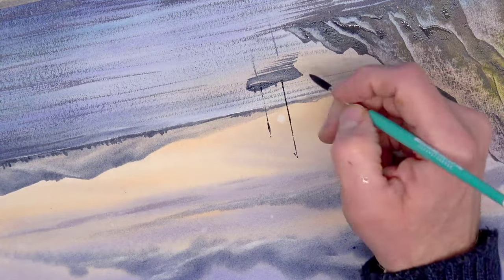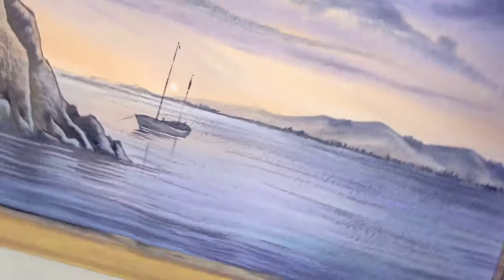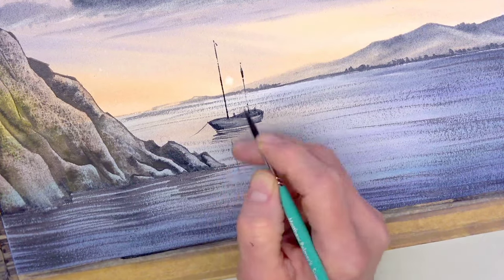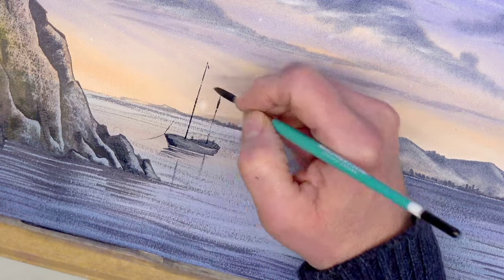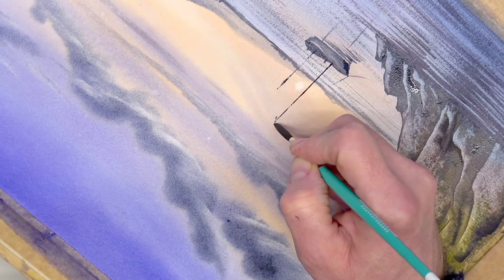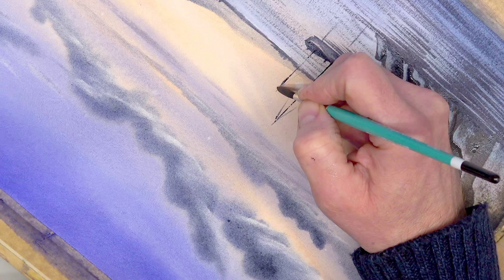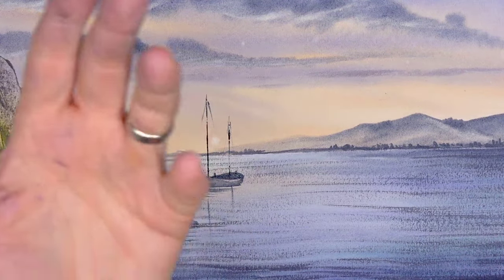I think to make it look as though it is actually moored up there, what I'd probably want to do here would be to add a little bit of an anchor coming down. Just to say it is actually attached to somewhere, otherwise it's floating loose, right? We don't want that, do we? Pushing boat out. What we're going to do is bring that in. And add some very, very naive little bits of rigging. A little bit of a dry flick just coming down from the masts. Just to say there's a bit more life than just a... Can you see how it... I think that your mind fills in the gaps there and it gives you that little sense of the boat being there.